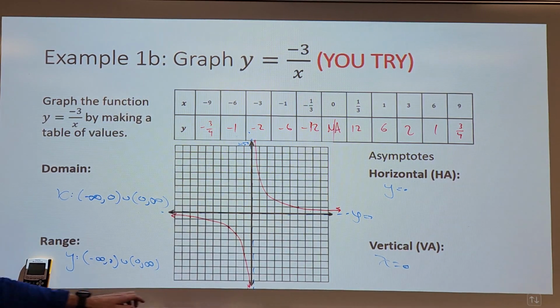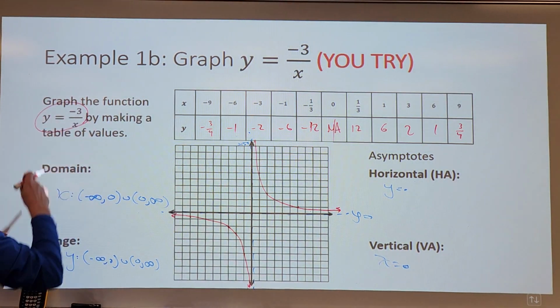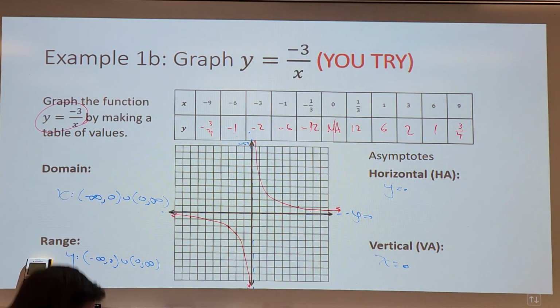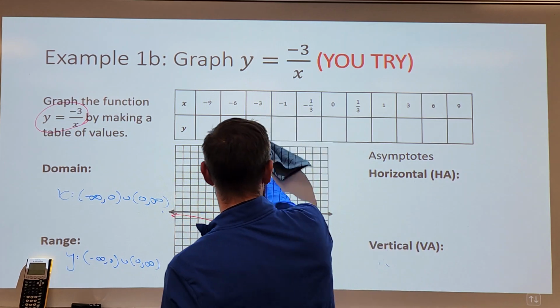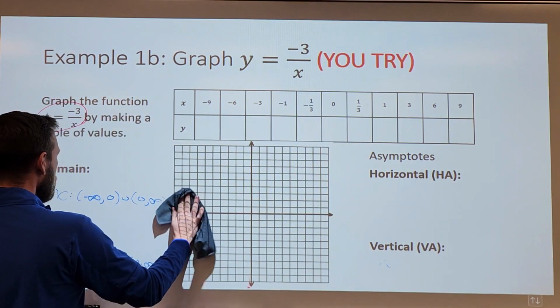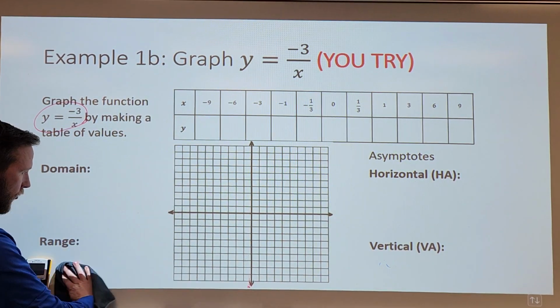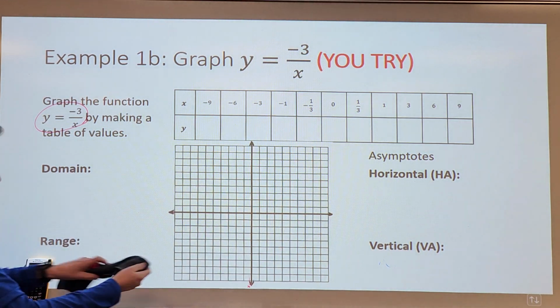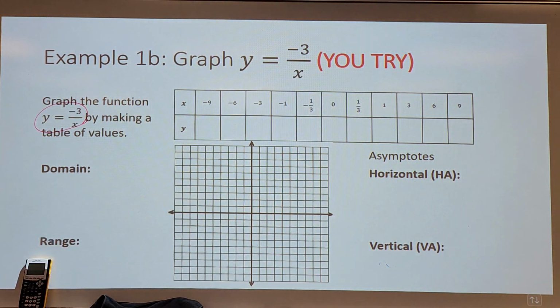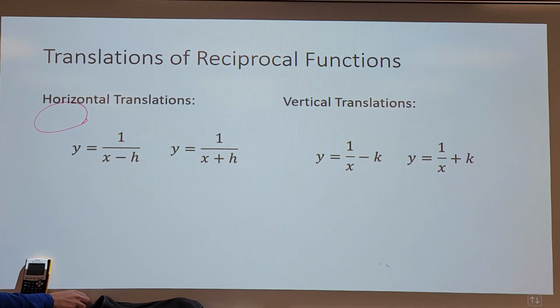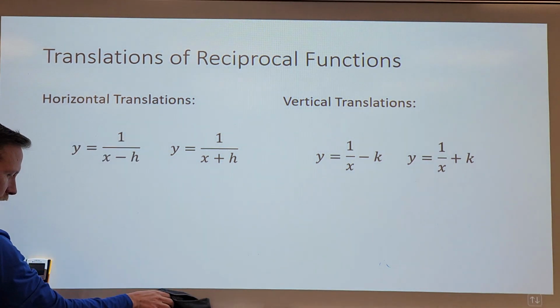I would like for you to try this. Pause the video as needed, but I want you to try this one. What would happen if you graphed y equals negative 3 over x? You can do that in the same coordinate grid if you would like to in your notes, or you can do a fresh one, that's totally fine. And then compare what happens, all right? Find the domain, the range, the asymptotes, and then of course have that conversation. Pause the video if you need to.